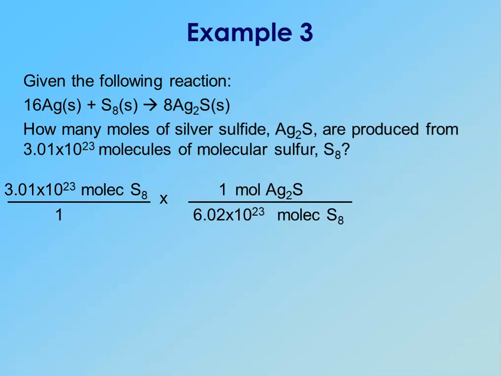I need to relate Ag2S to S8. All I've taken care of so far are the units, the moles, and the molecules. So I go up to my balanced equation and I look at the coefficients that are in front of S8. There's nothing there, so it's understood to be 1. And there's an 8 in front of Ag2S. So for every 1 mole of sulfur, I'm going to make 8 moles of silver sulfide. If I do not account for that ratio, I will not have the correct number of moles of silver sulfide. I have to account for the proportion, that's basically my recipe, that relates the two components to one another.